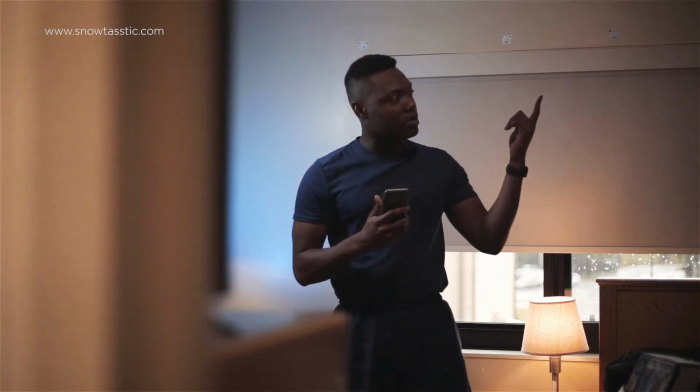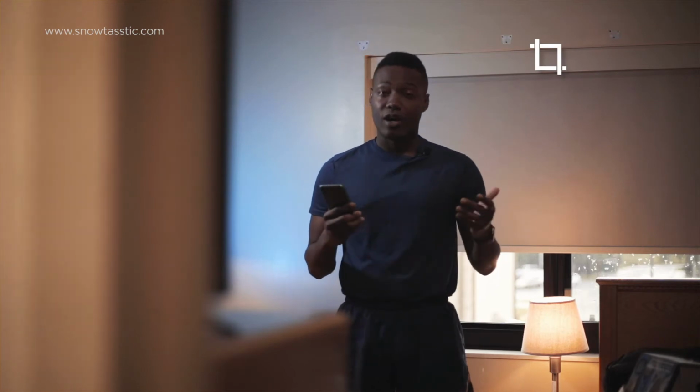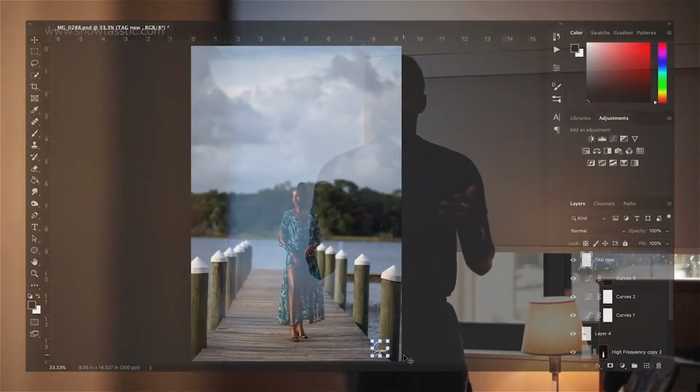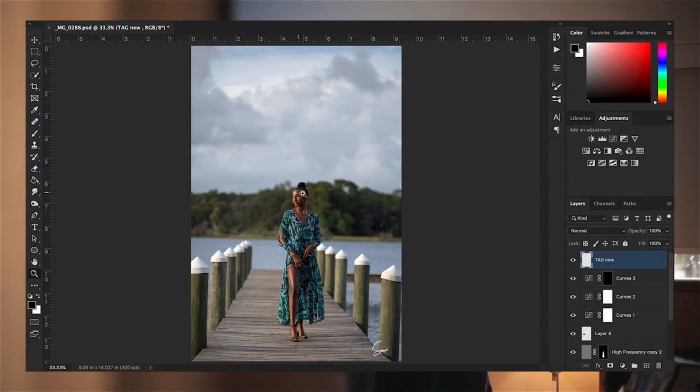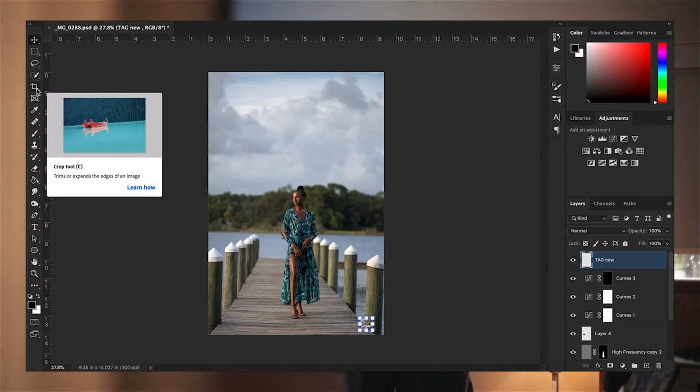So let's jump into the first tool, the crop tool. The crop tool looks kind of like that. And the crop tool is what it says it is. It crops your image when you have resizing that you need to do.